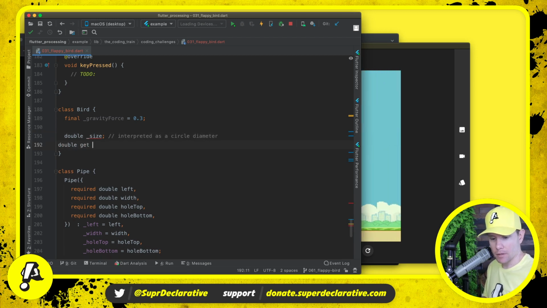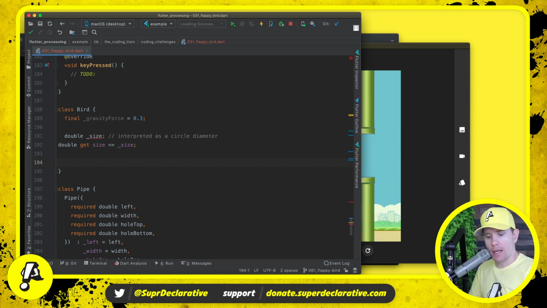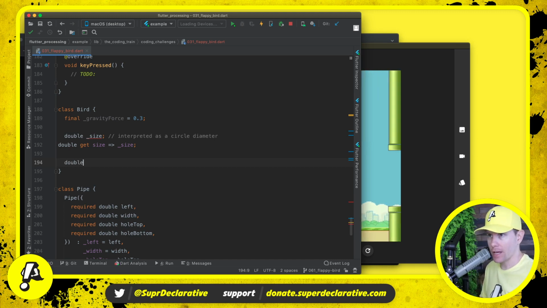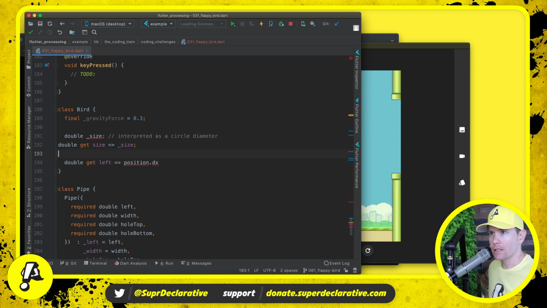And we're going to want to be able to get size. Okay, and then we'd like to be able to get the left, top, right, and bottom very easily. So let's create getters for that. Let's say get left is position.dx. We don't have position yet, but we will. Actually, I guess let's create that first.